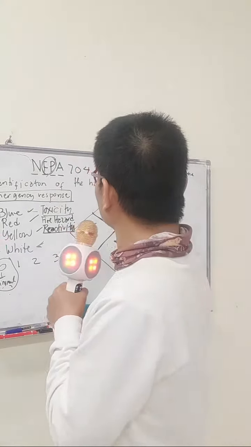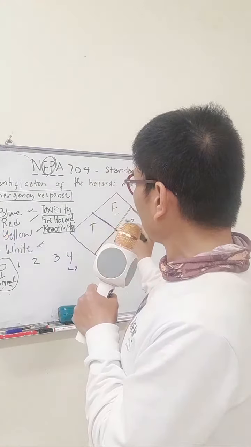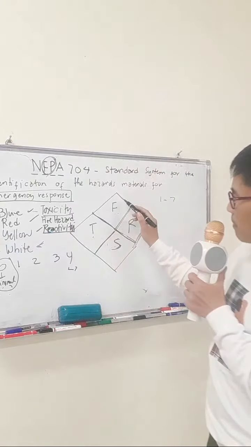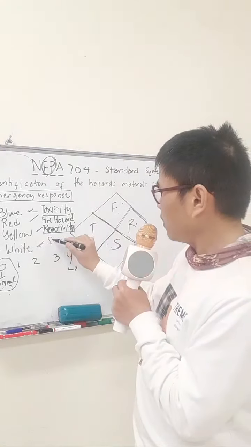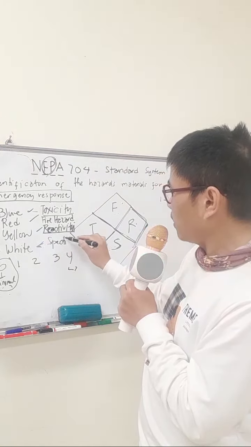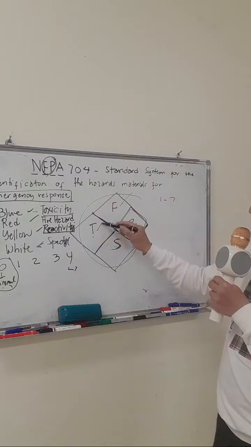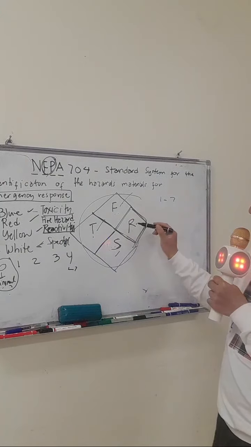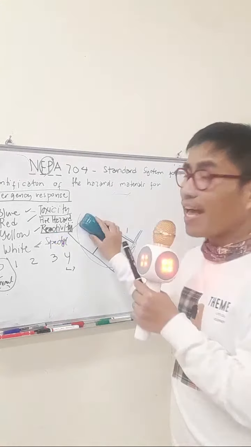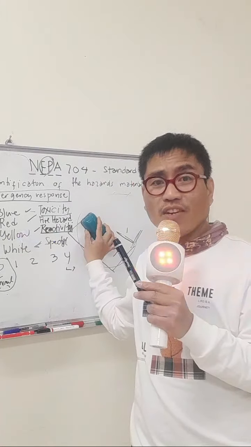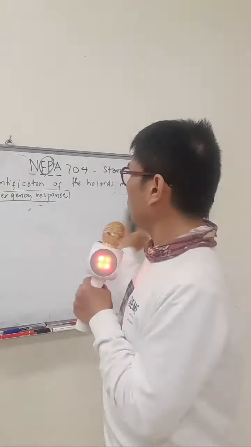And then the white is for specific hazards, so I put S. Specific hazards are hazards that are not mentioned in T, toxicity, F, flammability, and R, reactivity. So this is specific hazards. Now, on the diamond, we have the color legend: white, red, blue, and we have the yellow, R. Let's put the hazard rating, hazard classification rating. Okay, just to be sure. So, like this.